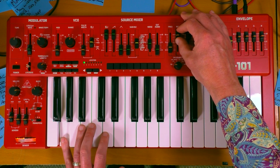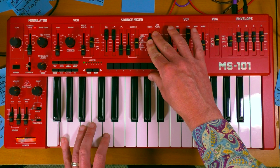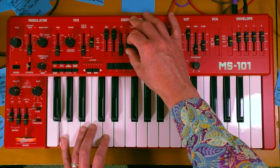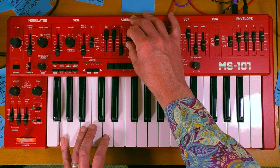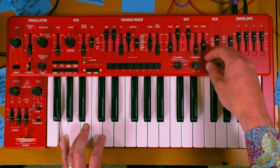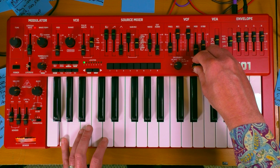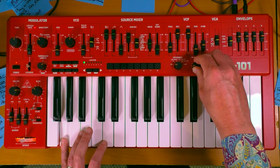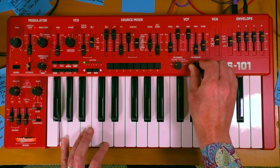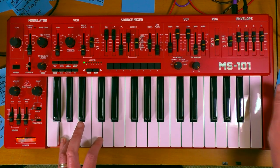Push the resonance up there a little bit. Start to get a sense of that self-oscillation. It's also quite nice to bring in that sub. But the real kicker is when you bring in some pulse wave FM. There are so many tonal possibilities in that.